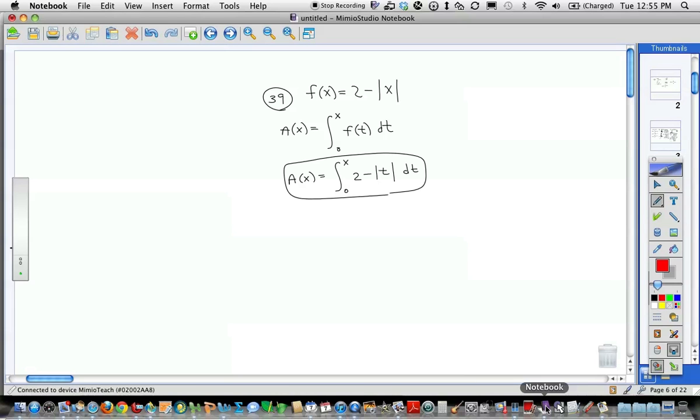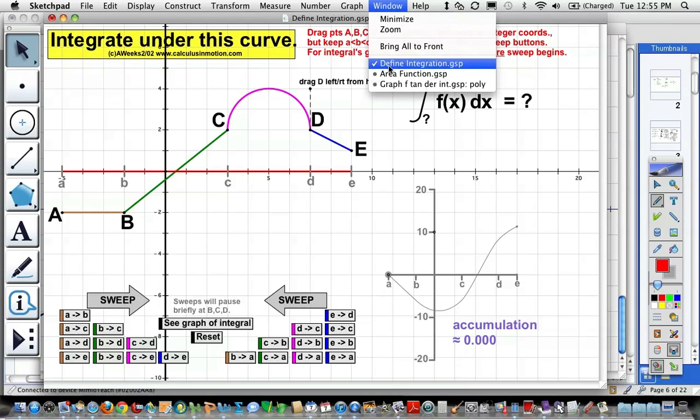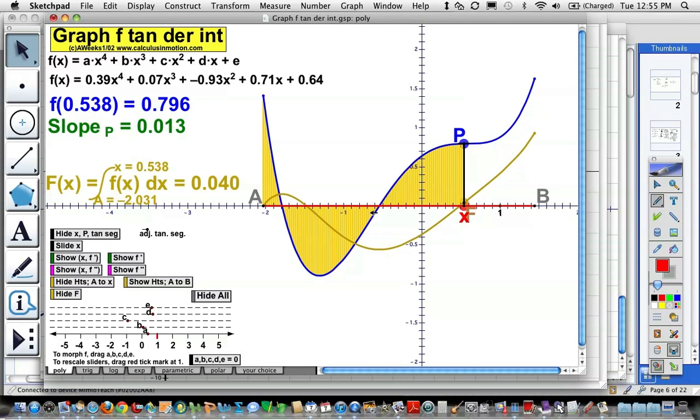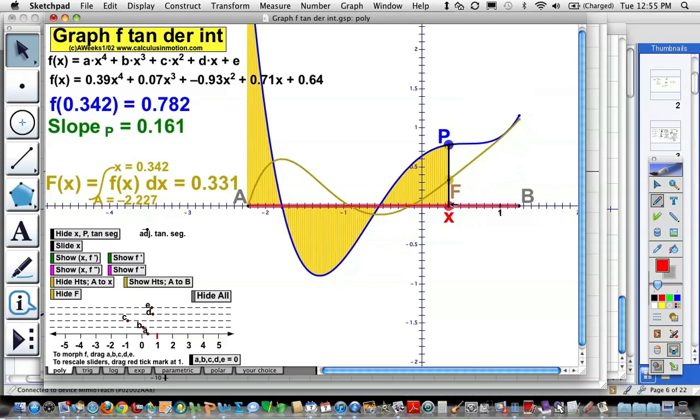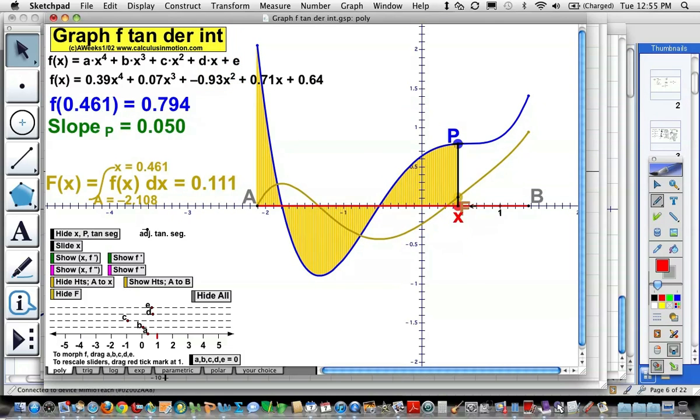So this is how I would define that using just 1 line as opposed to 2 separate lines like they did. Okay, so in 39 they want us to write a formula and then graph it. And again, I want to do this one more time, even though we've already seen several examples of this. Let me give you another one. We've looked at pictures like this, and I've got another one here.